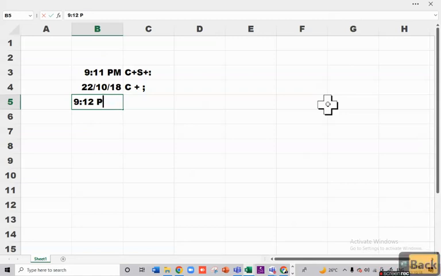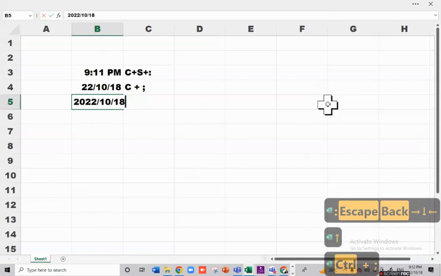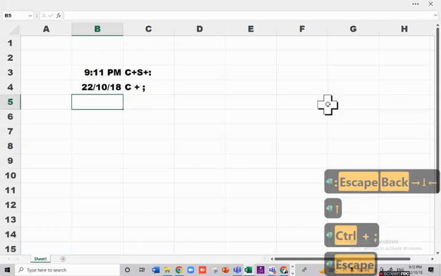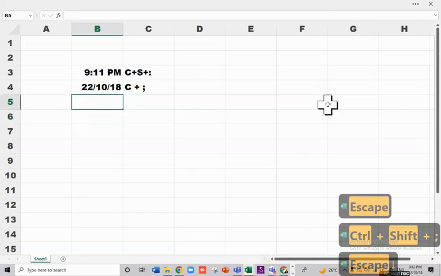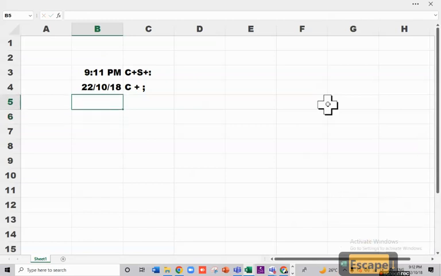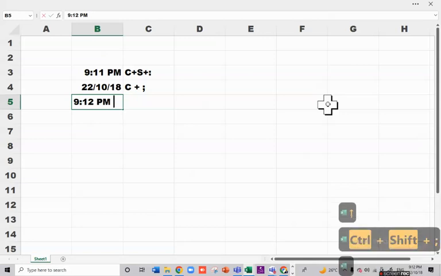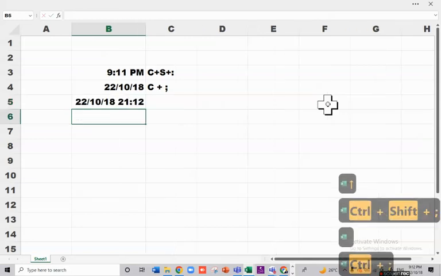That we did already. So if I do Control and colon, it will insert the date, and Control Shift colon will insert the time. Now if you want both together, you can press Control Shift colon for the time and Control colon for the date.